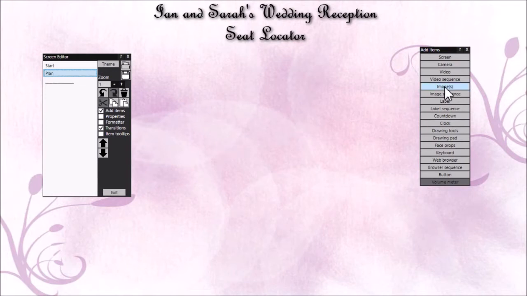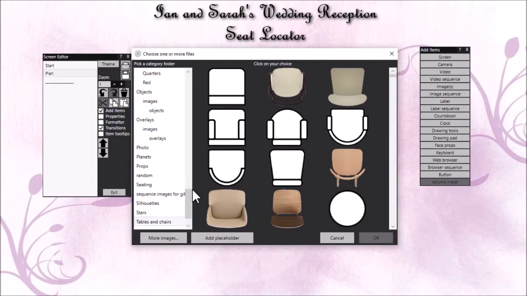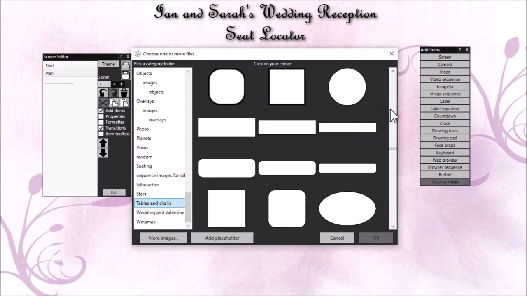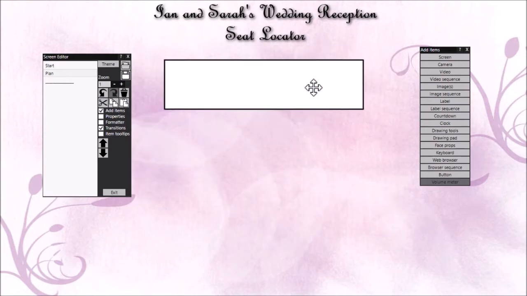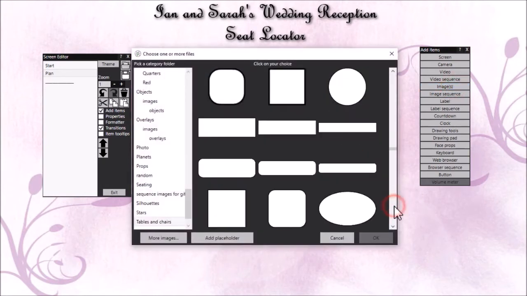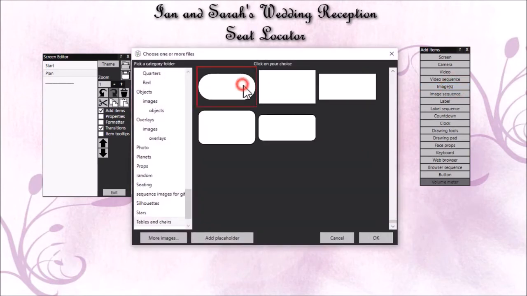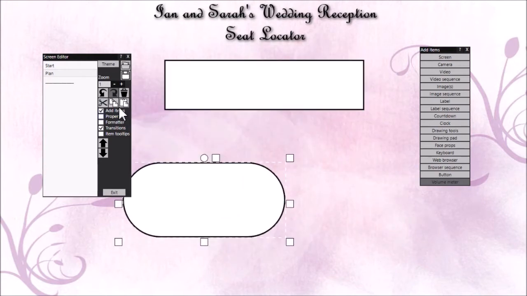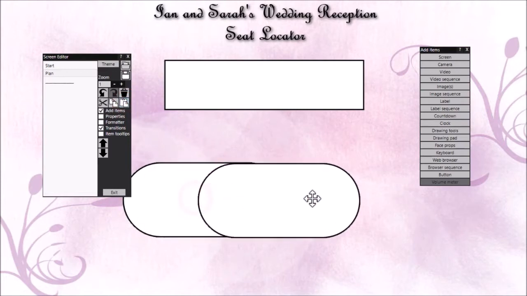Let's go to Images, and on this version of RightBooth in the media library there is a new folder with tables and chairs in it, as you can see here. So I'm going to have a top table, let's say that one, let's put that there, and I'm going to have just 2 other tables. Let's take that one, and I'm going to duplicate that by copying and pasting, and note it pastes it directly on top, so I just drag it across.